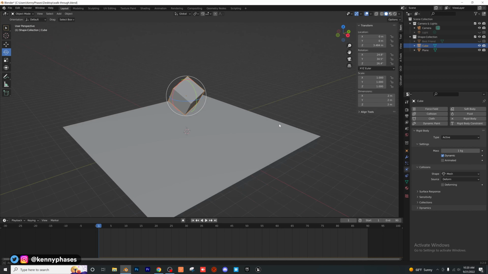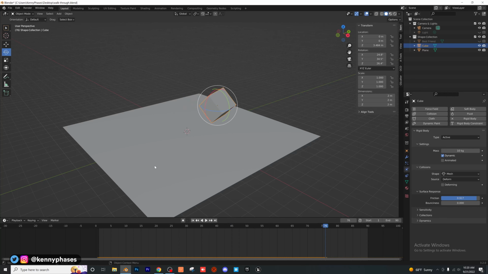And now, if we press play, you can see we have a little physics simulation, right? As you can see, it gets cut off at frame 90 because that's how long our timeline is. But now you can go in here and you can adjust the mass. We're going to make it a little heavier, and you'll see how that affects everything. Very awesome. There's a ton of little settings in here that you can adjust. Bounciness, friction. I'm going to turn the friction up and we'll see what we get there.